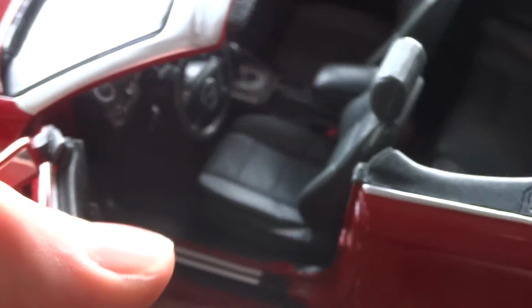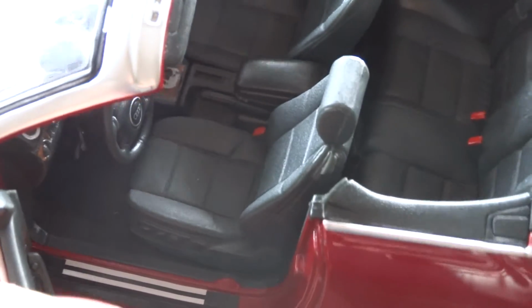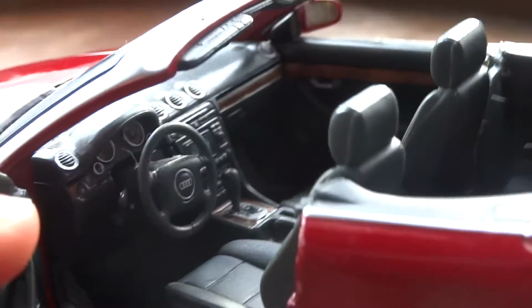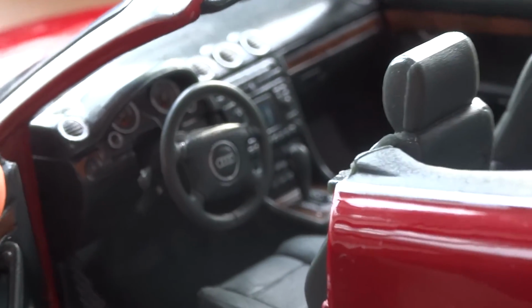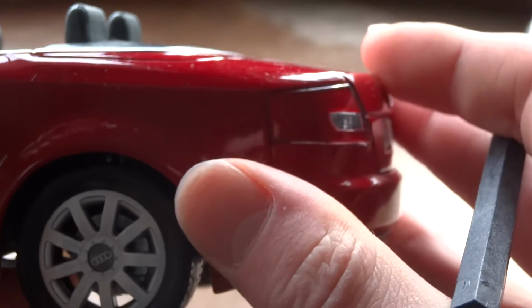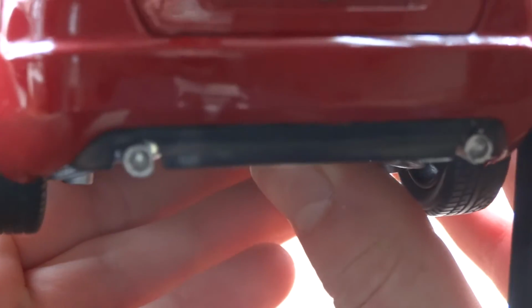See more of that wood grain, it continues around the back. The seats are pretty nice. No seat belts in the front, but there are seat belts in the back. No carpeting, as this is a budget car. Pretty high quality. Exhaust there.